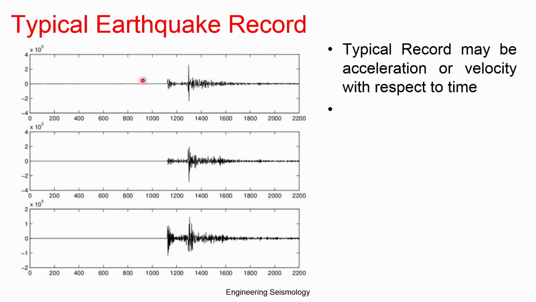You can see the north south portion of the earthquake, where there is one type of wave arrival. Possibly this will be the P wave, then followed by an S wave arrival, then followed by a small portion where you can see the surface wave. So, this is the north. Again the east west component, you can see it is recorded at basically a similar time, but the amplitude of the record is different, it is not equal to this one. Then you can see the vertical component.